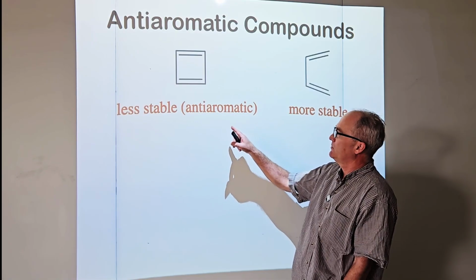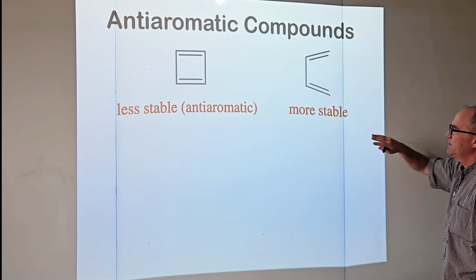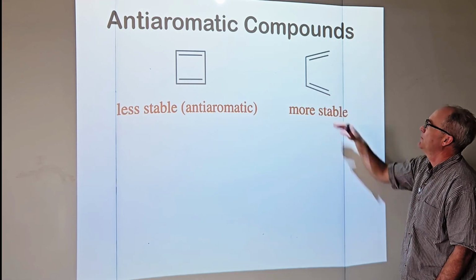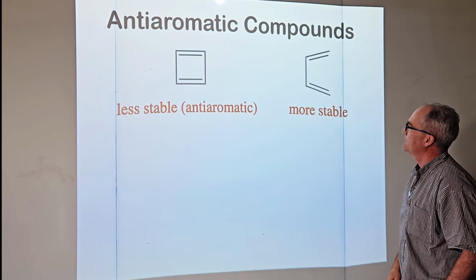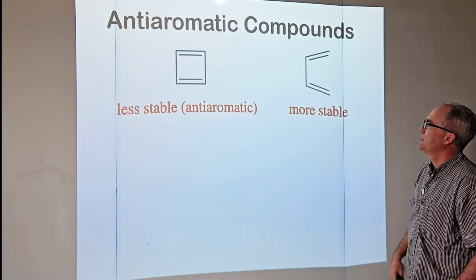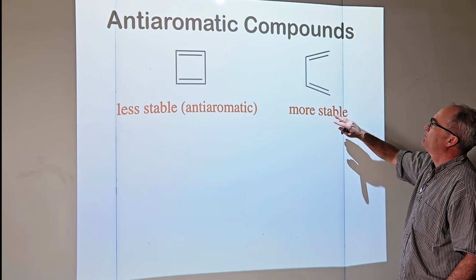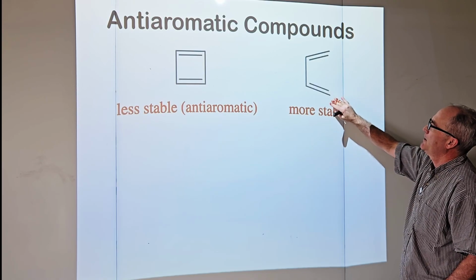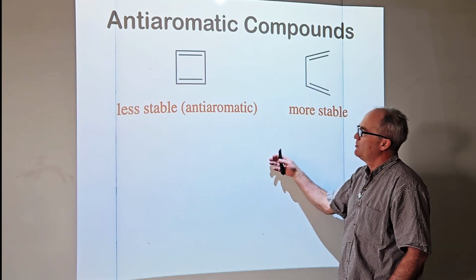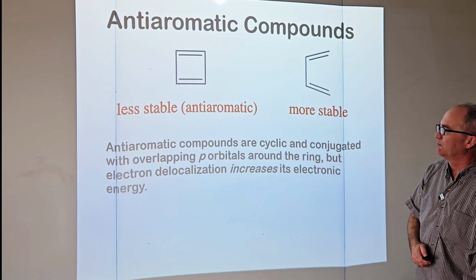So here's this cyclobutadiene. It looks conjugated, looks planar, but is not very stable at all. We actually say it's less stable than 1,3-butadiene, which we looked at so much in the last chapter. This you can put in a bottle, and it has probably a fairly long shelf life. Only if there are contaminants or some light can it start undergoing polymerization reactions. So when something's less stable, we can call it anti-aromatic.